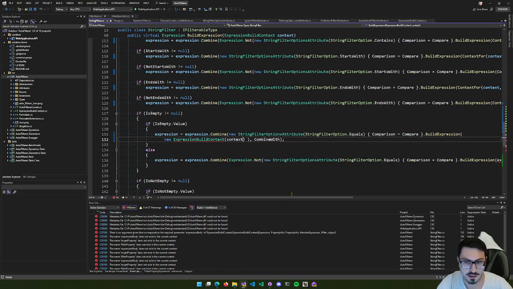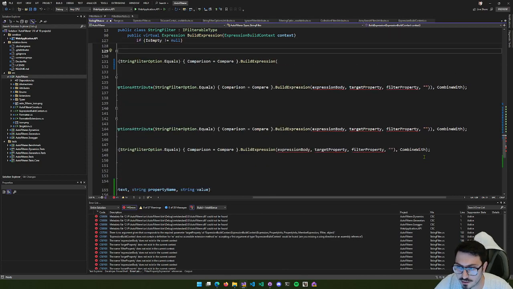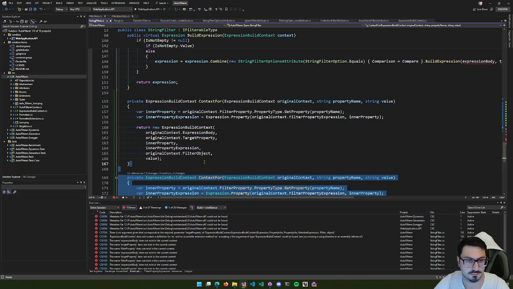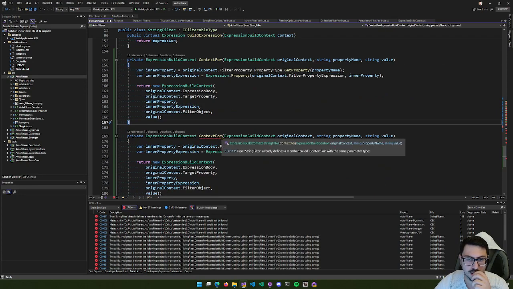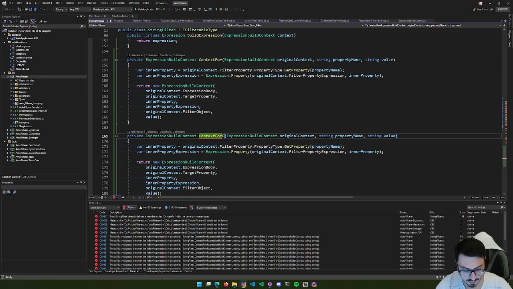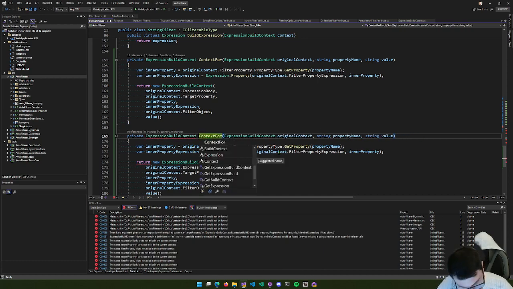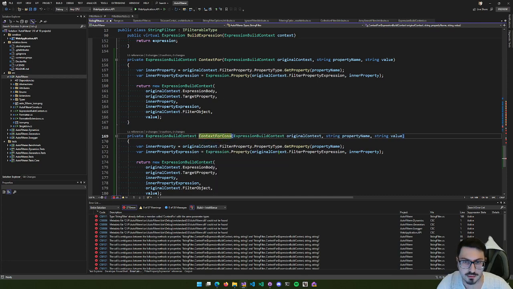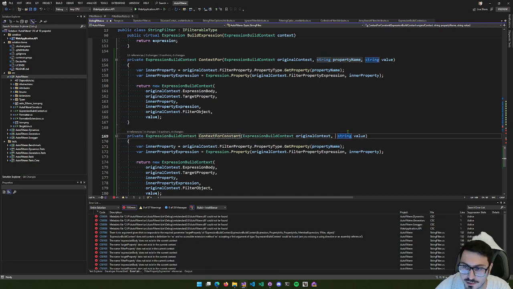The first one is context expression, but I think there's more than once here. I can refactor my method from here. Context for empty string. Not empty string, it's not a good name. Context for, let's say, constant. And we don't accept property name here. We just pass constant here.